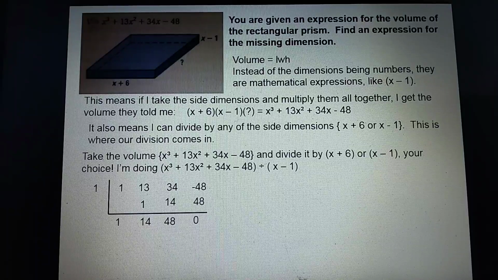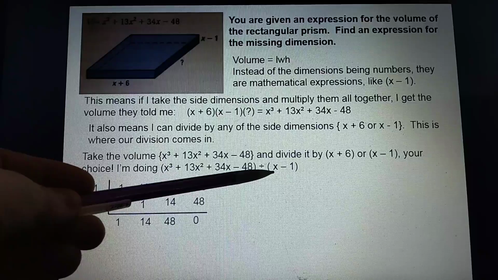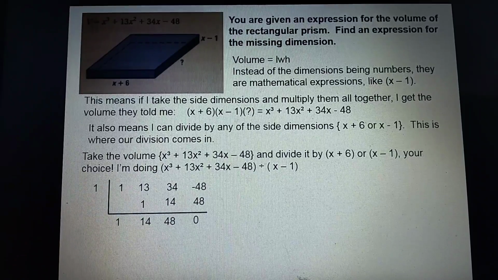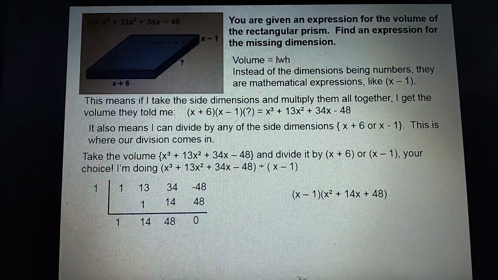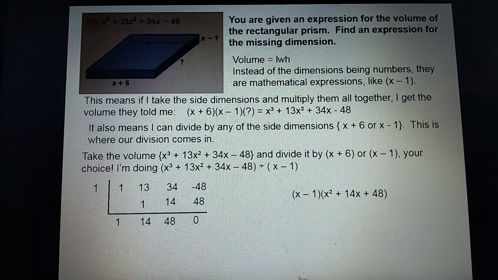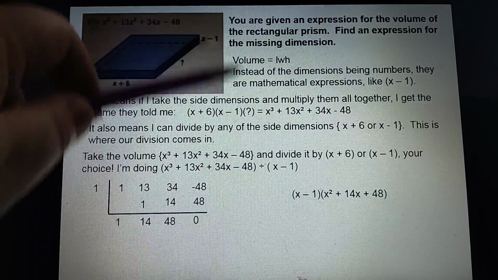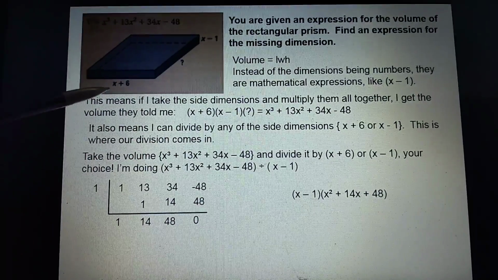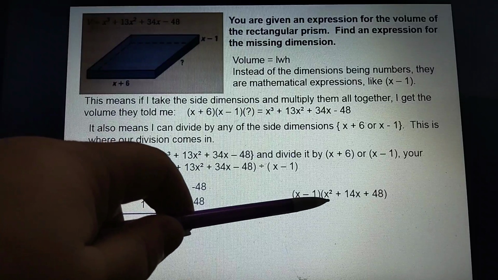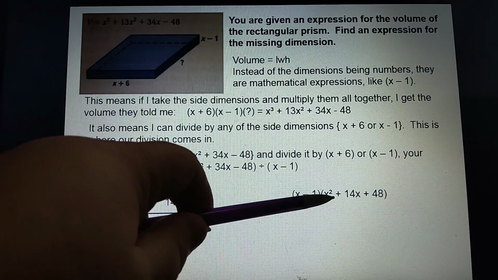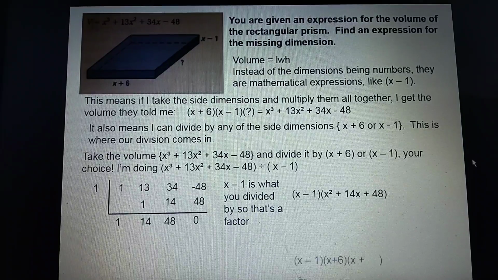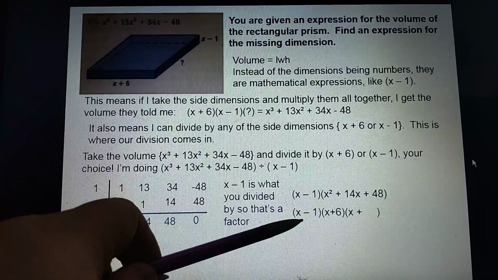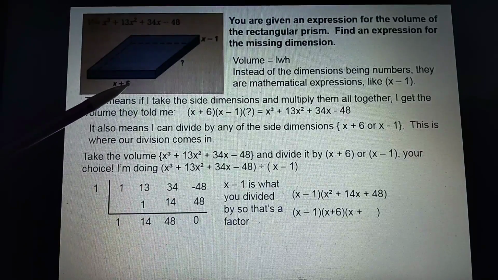Now we're going to do the exact same things that we did before. We're going to write down our factors. So I divided by this, that's one factor. This is my other factor. Now I have to take this and factor it completely. What I do know is that x minus 1 is one side. I've already got that here. x plus 6 is another side. That means that this can be broken down into x plus 6 times something else, because that's the side I divided by. This is the one I know has to appear in the answer.